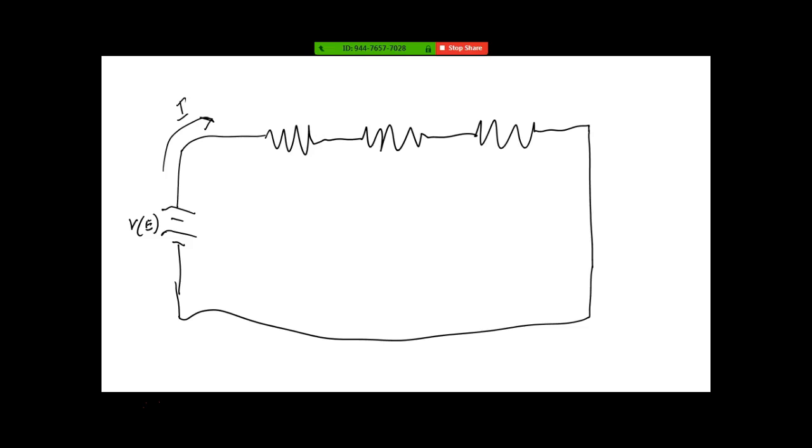Now, they're saying the total current is leaving the battery right there, and that's true. And here's a resistor here, R1. Now, they're putting another current here and calling it I1. And they're putting another current here after this resistor. This resistor is R2, and they're putting another current here, I2. And then they name this resistor R3 and put another current leaving this and call that I3. And that's what makes its way back to the battery.